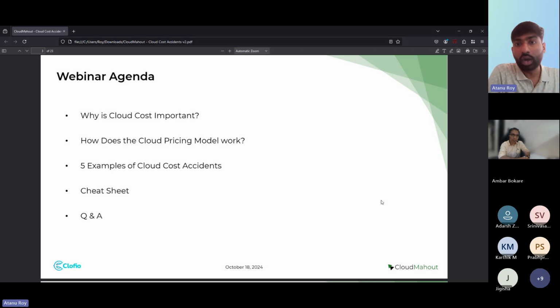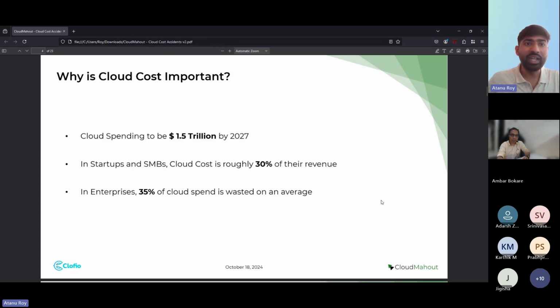We are going to talk about what kind of mistakes people have made, and most importantly, we are also going to share the playbook for how you can avoid that kind of mistake, right? At the very end, we are going to share a small cheat sheet about how you can avoid these kinds of mistakes overall in your organization while working with cloud cost. Eventually, we are going to take up Q&As from you, looking forward to understanding your problems, answering them, and helping you with whatever knowledge we have. So with that, let's start our agenda.